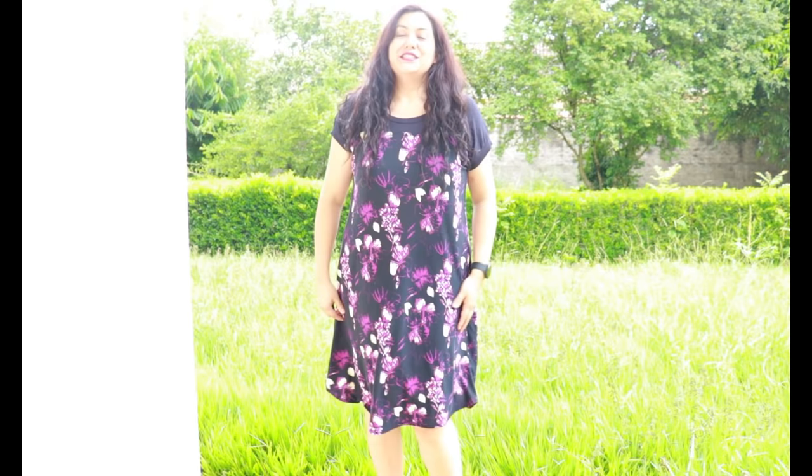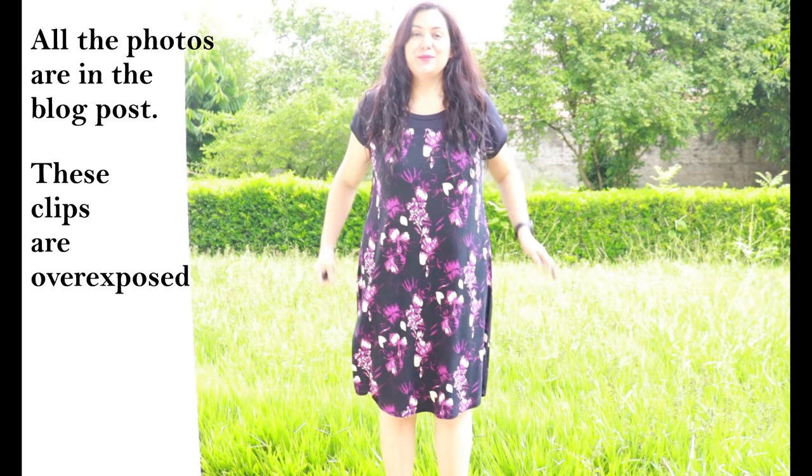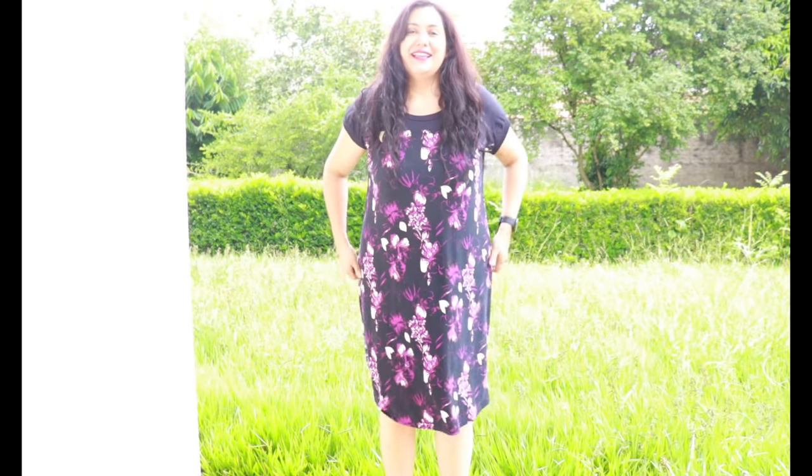Here is the tunic length made into a dress. You can see how much ease there is — that's exactly how I wanted it. Had I not blended up to an extra large down there it would be more tight fitting, and I didn't want that — I wanted it flowy and loose. I could always add a belt. I kept everything black, no contrast neckband, just simple. The yoke seam is right above the bust, not cutting through it, and I really like the scoop neckline depth — it's something I'll do to all patterns going forward.